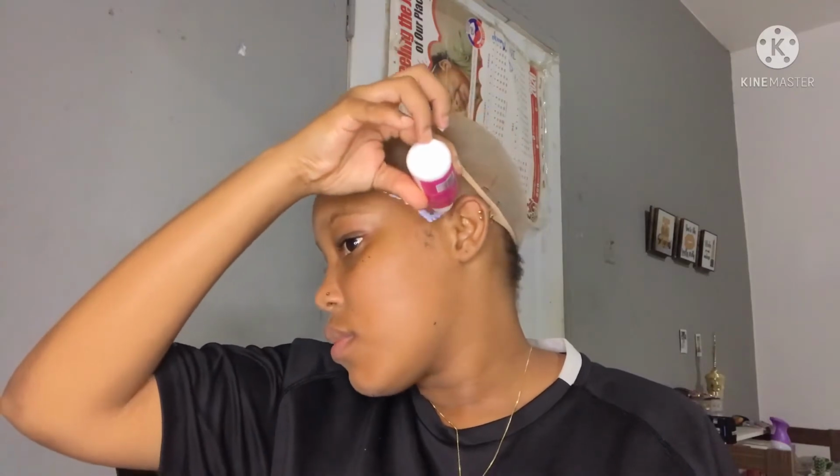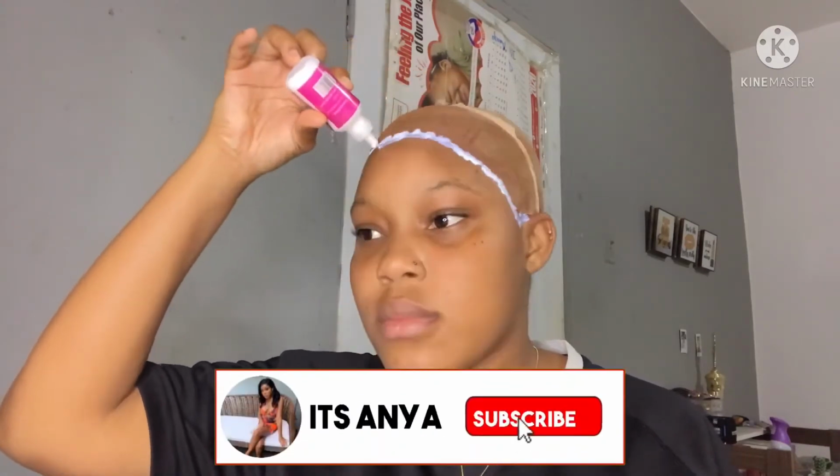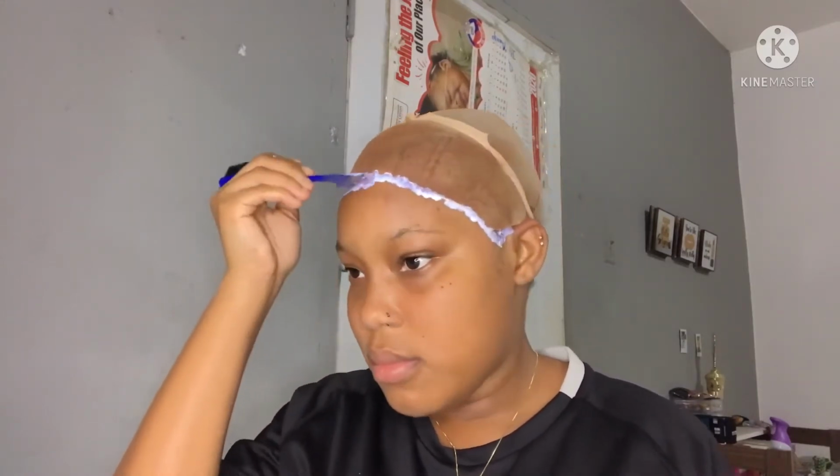I could have used the Got2b glue spray for this install, but guys, I had just a little left in the tin, and I wanted it to do another wig down in the week. Also, I'll just be using one layer of this lace bond glue.